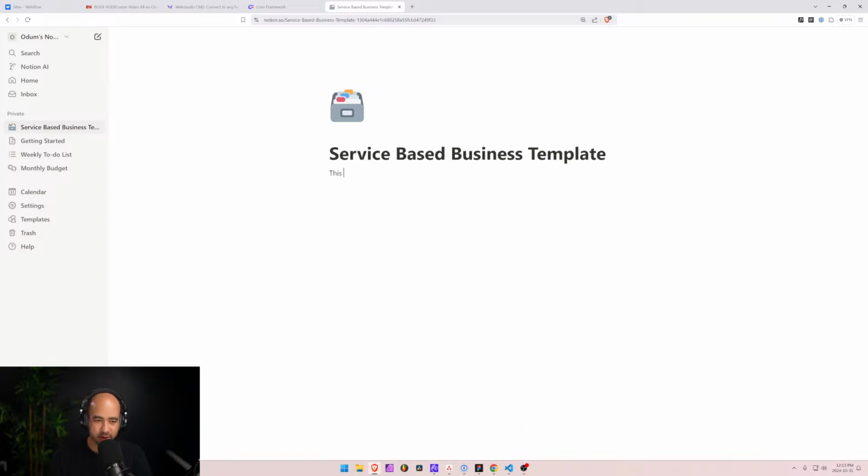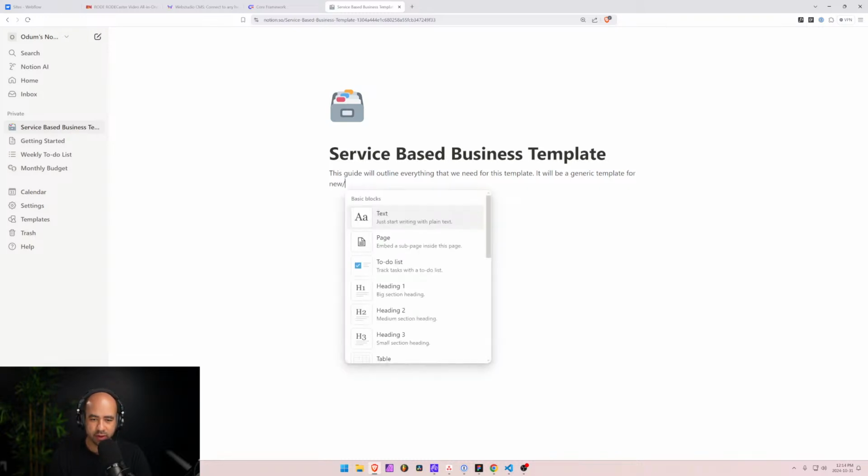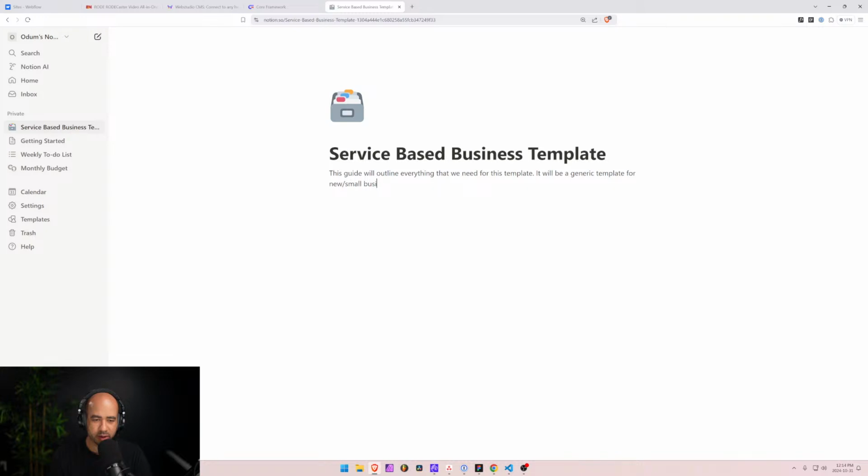And so this guide will outline everything that we need for this template. It will be a generic template for new/small.